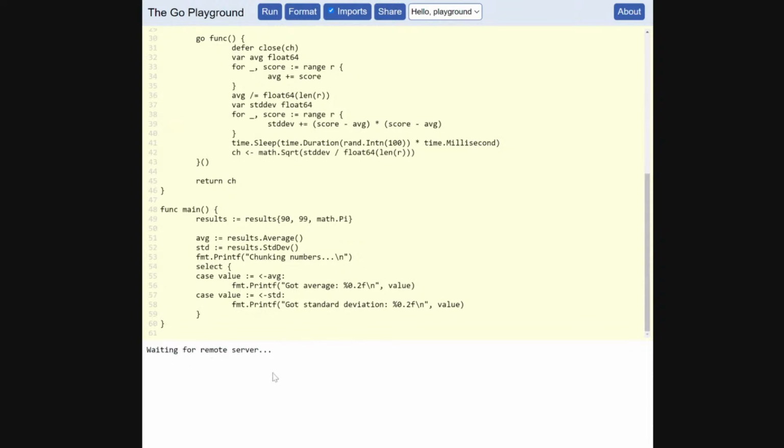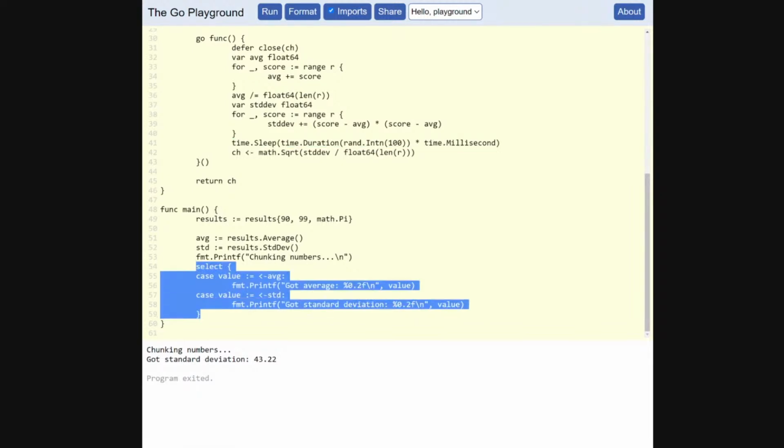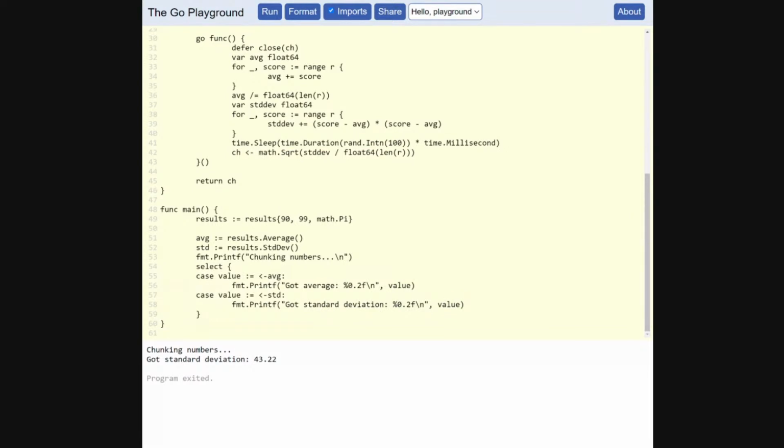So if we run this once, we get the average, good. Run it again, we get standard deviation. Because each one is sleeping a random amount of time, it's random which one we get, but it's basically a race. We use this heavily. One of the common things we'll do is have two separate databases that have the same data. And for reliability, you could query one, and if it fails, query the next one. Or you send the same query to both, and you use whichever one comes back first. So this kind of structure is so common.